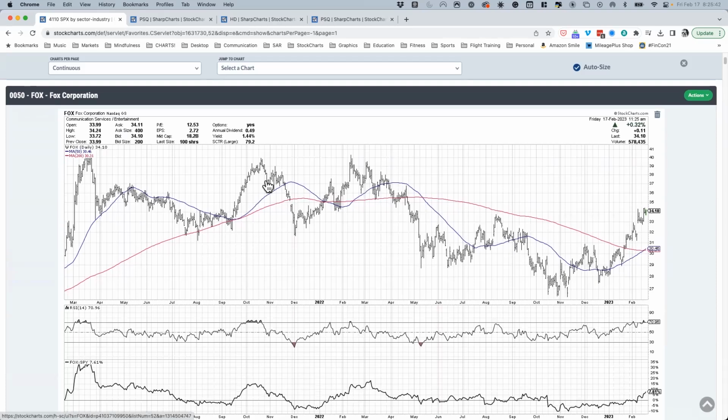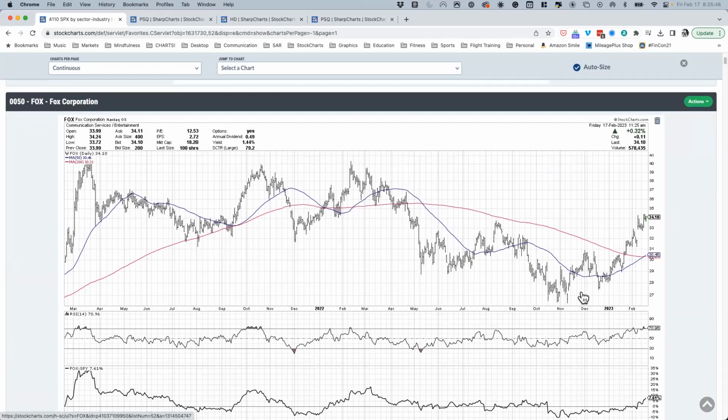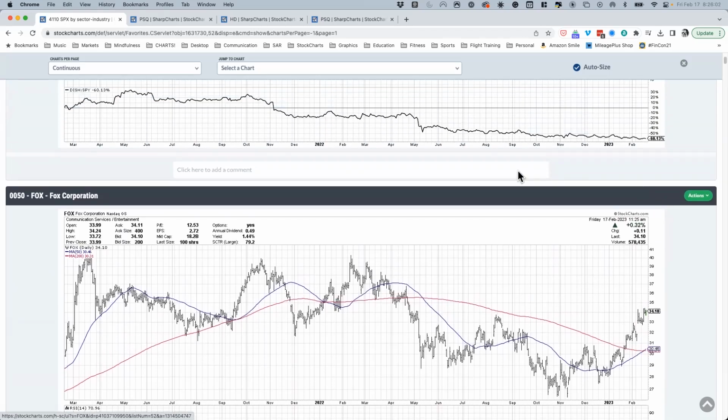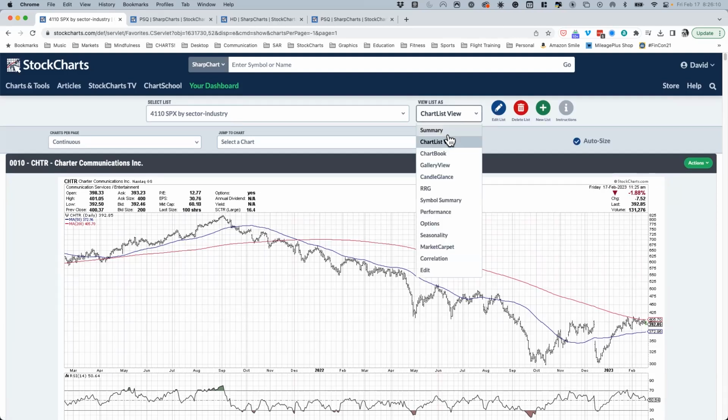And I usually have a piece of paper where I'm jotting down tickers and ideas. So I know over the last week when I've been reviewing this series, Fox has been a nice performer to the upside, breaking above moving averages, which are now starting to slope higher. By looking at this same list of charts every week, it was really easy to track the rotation, the higher low, and then the move to the upside. So the ChartList view is a really good way of taking a list, putting it in a meaningful order on that summary tab, and then analyzing them in order of priority.